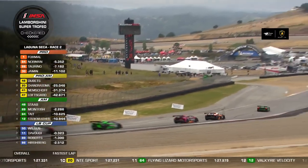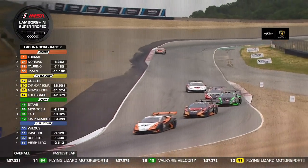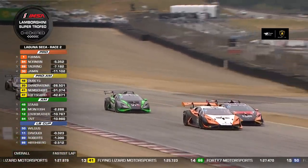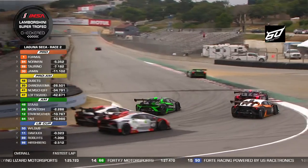But it's not over yet. We still got cars racing down the hill out of the corkscrew. Turn 10, turn 11, yet to go. We're going to see changes in position here. The checkered flag is out and looks to the inside and a little kind of closed the door there on the 33, but the 11 works his way through.